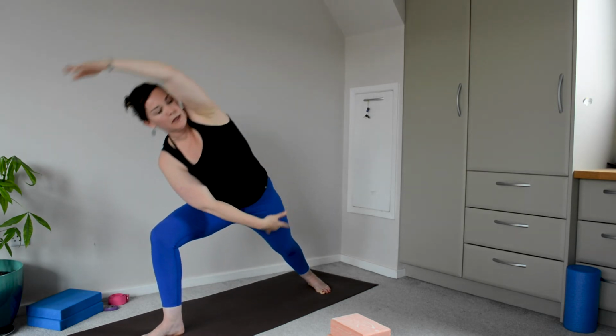From here, we're going to inhale, reach forward, but this time take the top arm up and as if we had a big beach ball again on our arm. So we're going to come forward, so stretch the side of the body. Inhale back through towards the center. Exhale. Inhale. Exhale. Inhale.